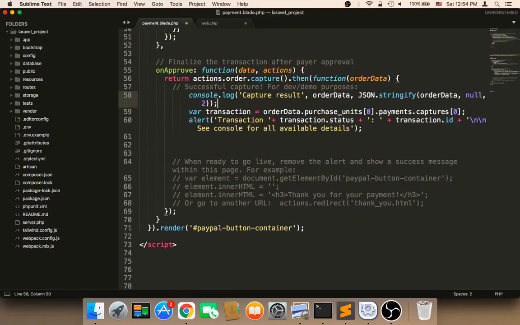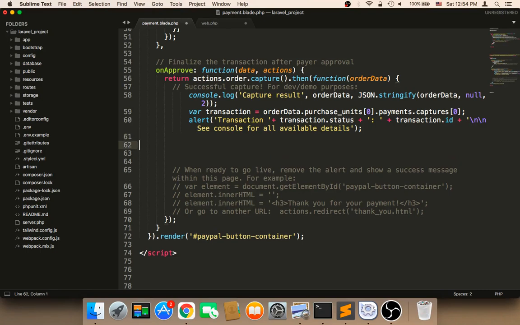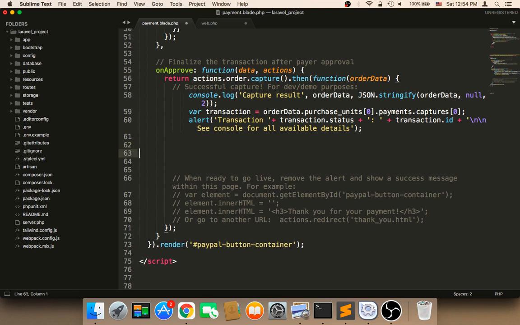Welcome back. Now what we need to do is verify payment and take the user to the thank you page, because after the user completes payment, we need to take them away from the payment page. They shouldn't pay twice. They should only pay once, and then we should take them to the thank you page and verify payment first.